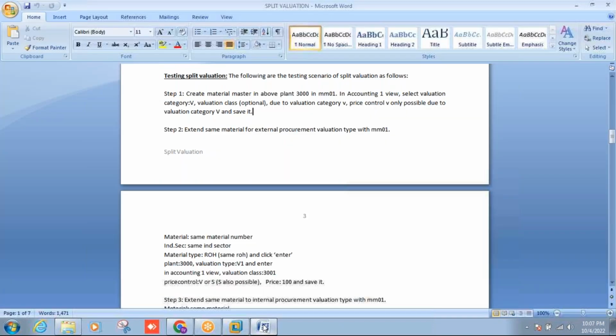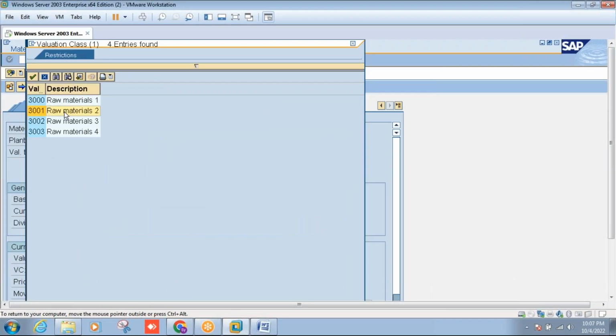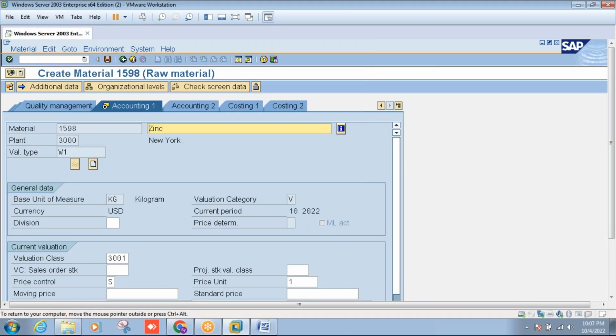So here this is for external, right? And here extend the same. So what we have done, we have extended. So we got the message also. And here what we do is we'll take this 3001 valuation class. Okay.